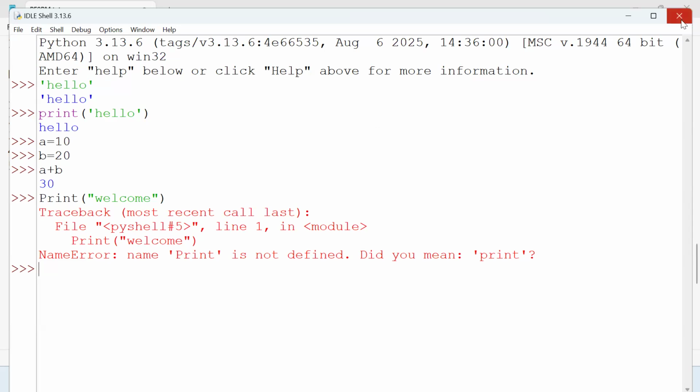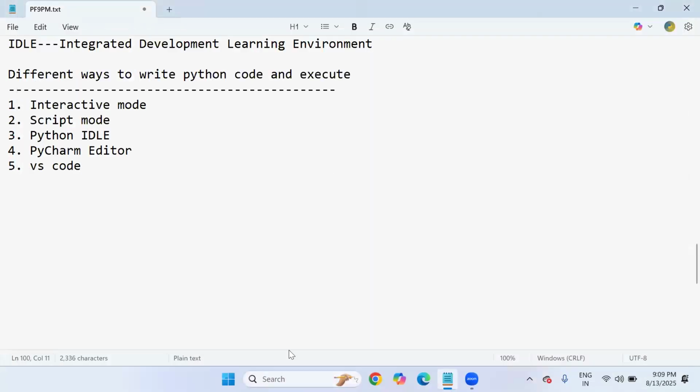Then you can continue with programs. But I don't suggest that in the initial stage of learning you write code in the interactive window, because the interactive window is just for instant checking or testing. Do you want to write some Python script and check whether it is correct or not instantly? Open the interactive shell, type it and press enter, and you will get an instant result. So just for testing purposes, we can use that interactive shell. But for long continuous programs with larger application code, we don't recommend using interactive mode.